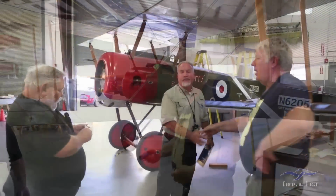Went through our inspection with the DAR, and he had the FAA in tow with him. So we went through the inspection process of looking the airplane over. We did our weight and balance. We weighed the airplane. It came in very good weight-wise. We're actually a few pounds lighter than an original Pup, and that's probably because we don't have an original heavy machine gun on the airplane, so we're right where we're supposed to be, ready to do taxi tests and run the engine and whatnot. So that's where we are.